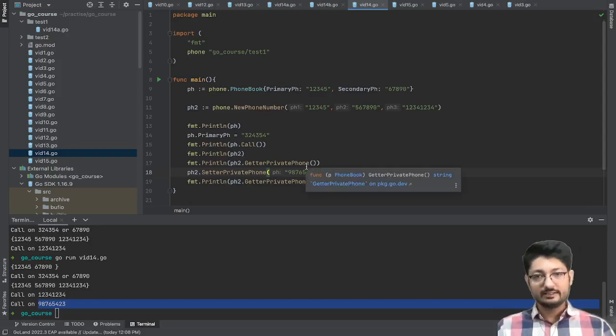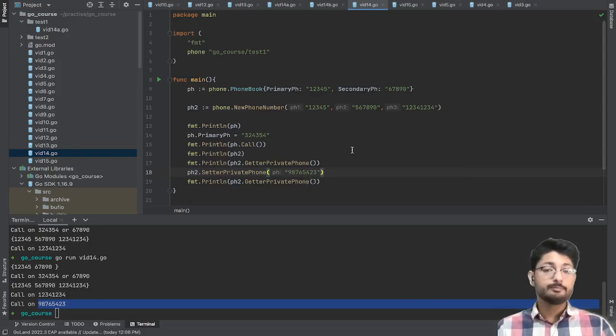That's the very standard practice you have to follow if you are working with anything private. You should not be directly manipulating it like this, but you should be providing getters and setters. And maybe if you don't want to manipulate it anywhere, then you just don't provide setters, you just provide getters. Whenever you want to create an object, just also create it using this new phone book type of variable, so that you can directly create these values in this manner.